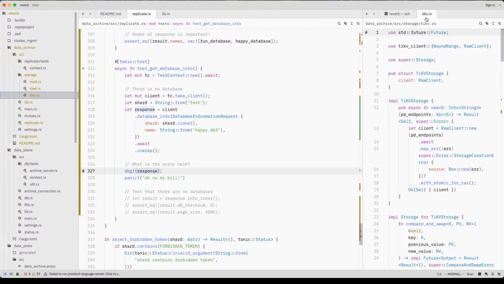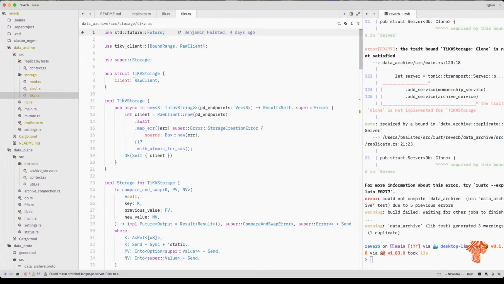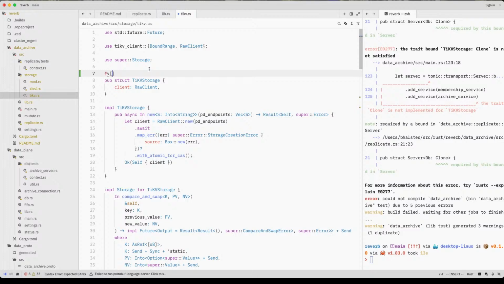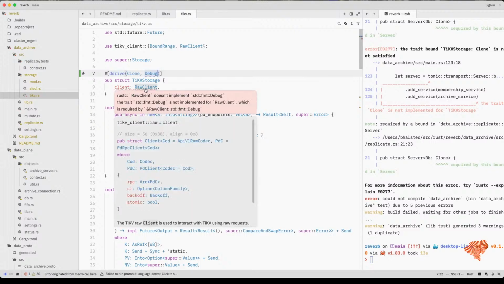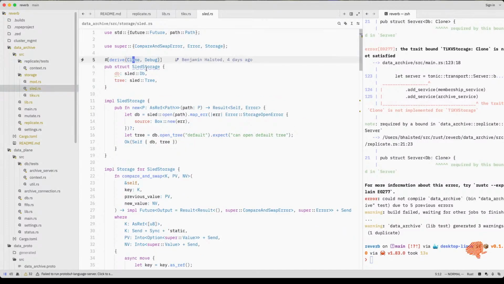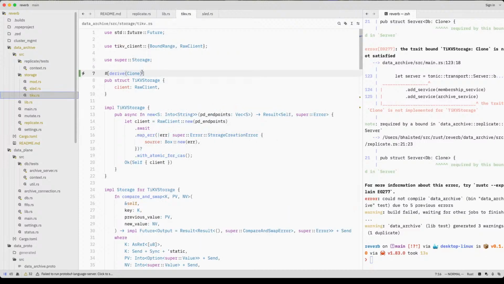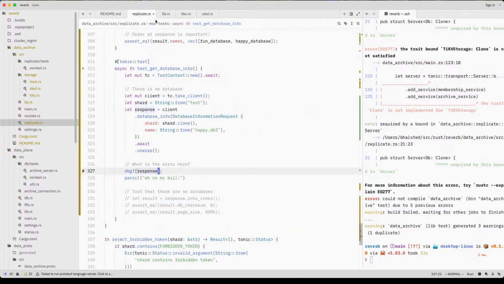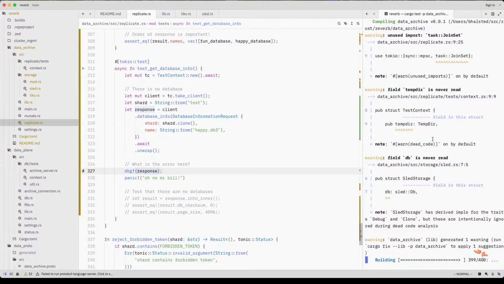TiKV. We must implement clone for this. Derive clone and maybe debug. Raw client. It doesn't implement debug. Wah wah. Okay, fine. And sled. Sled already implements clone. We needed it on sled for our unit tests. Okay. No errors. Great.